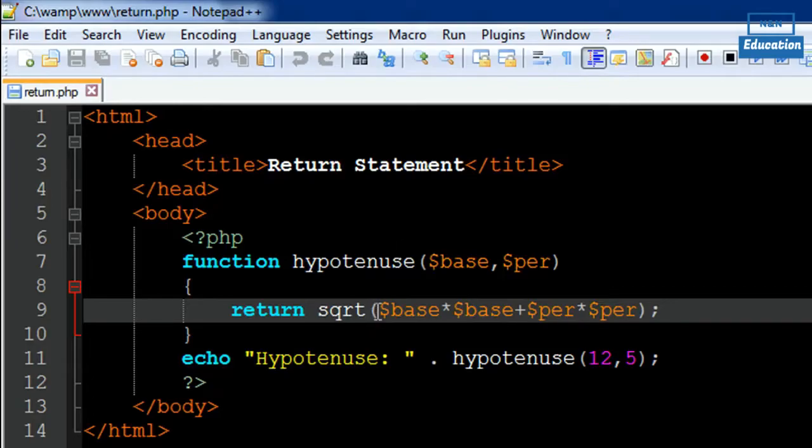It just allows you to display it. Let's say you don't want to display it, but you want to use it for further calculation, like you want to get one value from one function and get another value from another function, and you want to add those two values and display on screen, right? So you would want to use echo then in the main script and not inside any function, right?